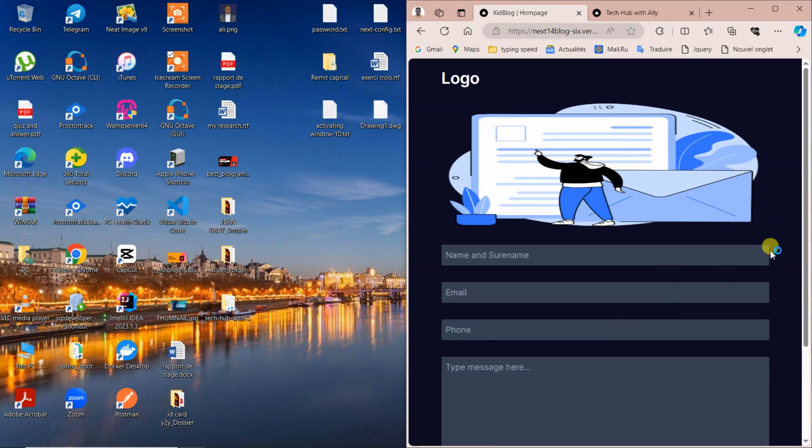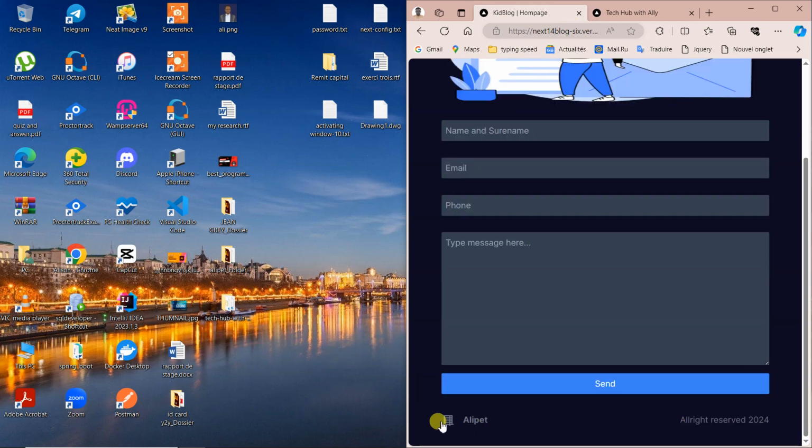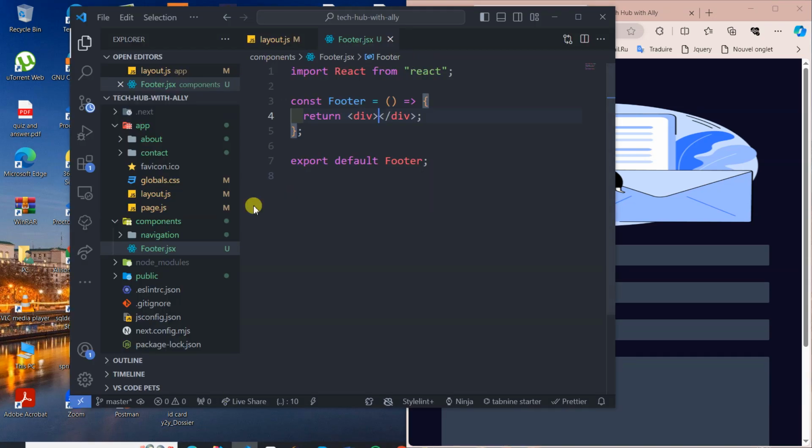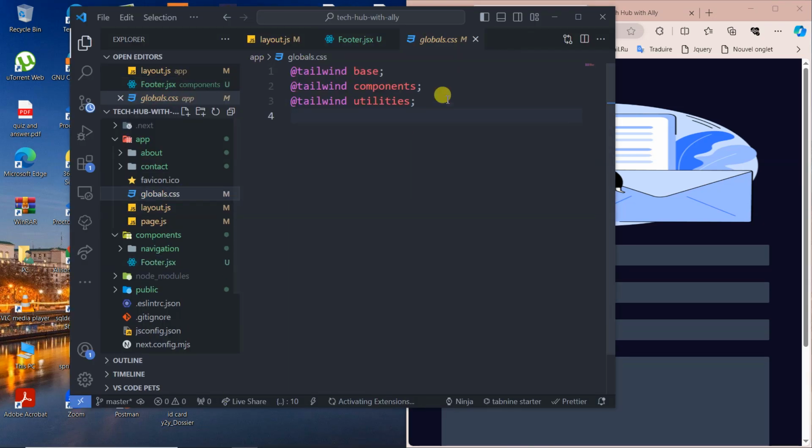This one. If you go back to about, we have something here like this, right? First of all, we have this black color, so we need to implement it. Where are we supposed to put it? We have a global CSS. Global CSS enables us to write all our CSS classes here if you want to use traditional CSS, but as we'll be using Tailwind, we are going to use it automatically. Okay, any question?